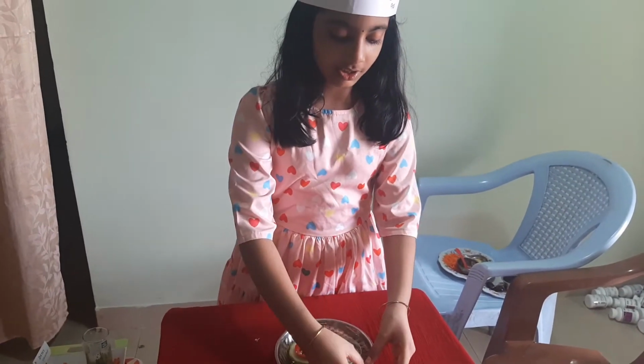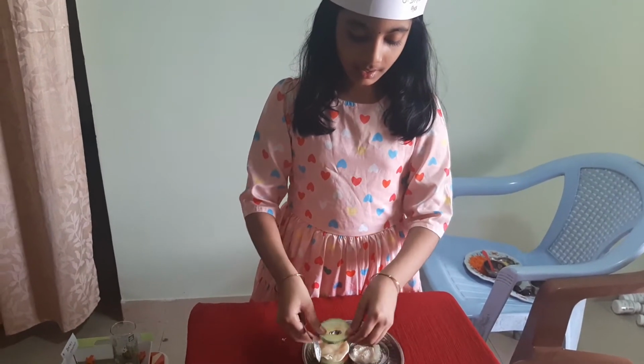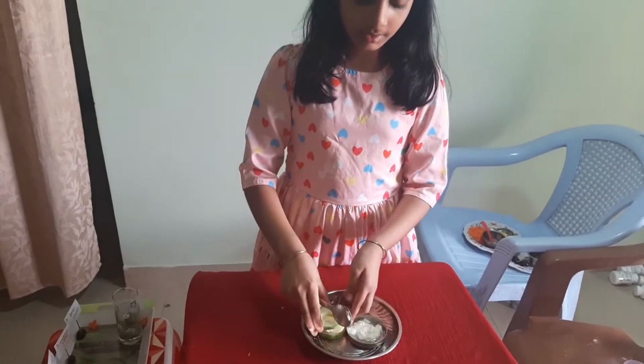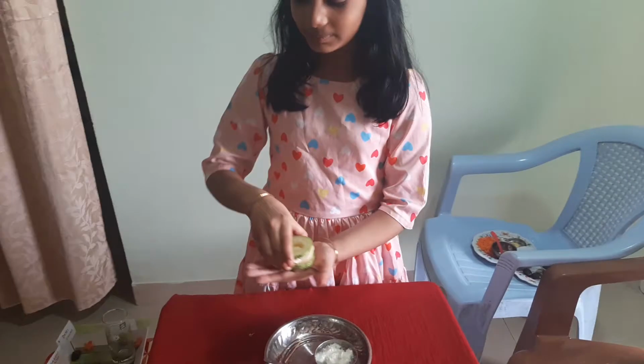Now take the cheese piece and keep it on that, and the last slice of the cucumber. Cucumber sandwich is ready.